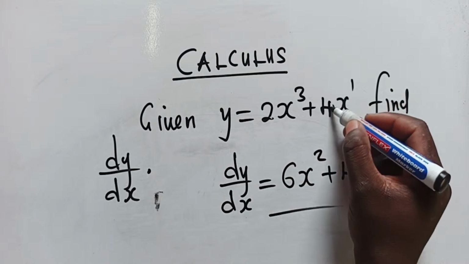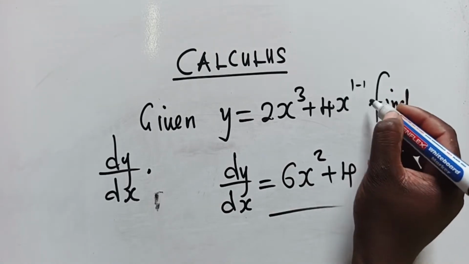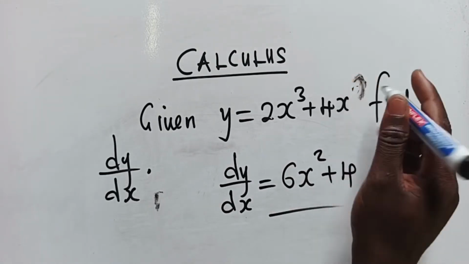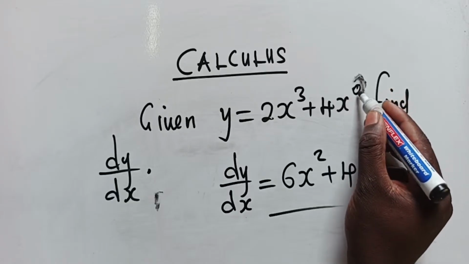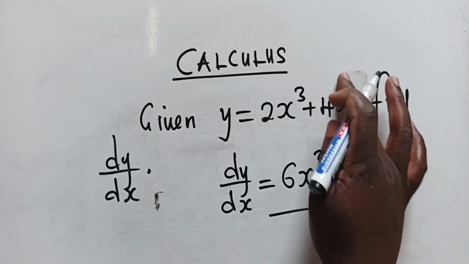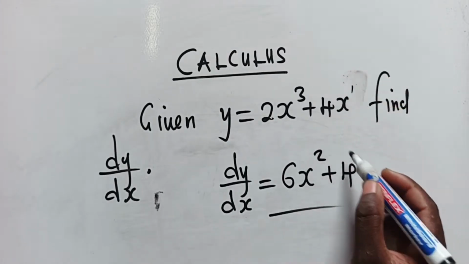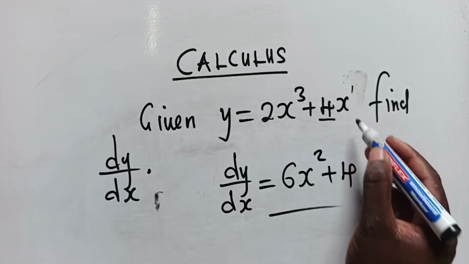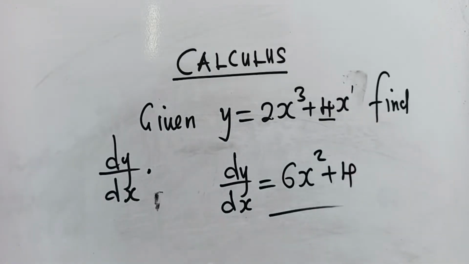Okay. To this one, there is a power 1 here. So 1 times 4 is 4. You subtract a 1 from this power, you shall have a power 0. So anything to the power 0 is a 1. 1 times 4 will just give us a 4. So when you see a number with a letter and a power 1, just write that number because this will give us a 0. In this case, it's a 4.